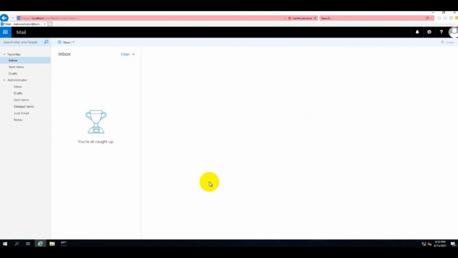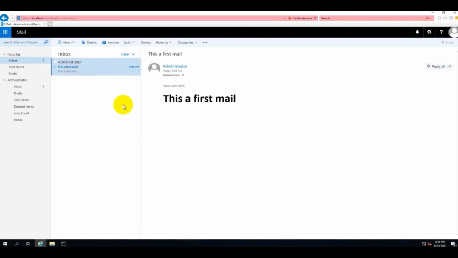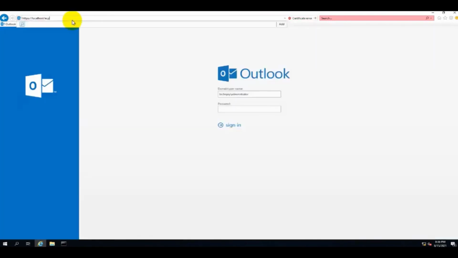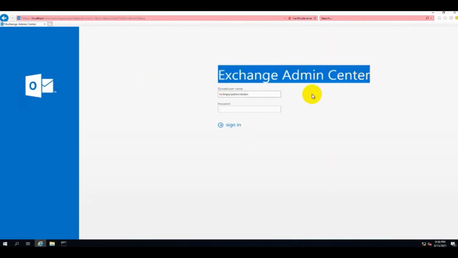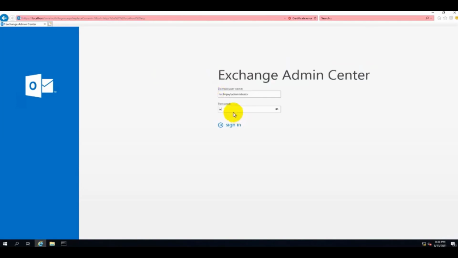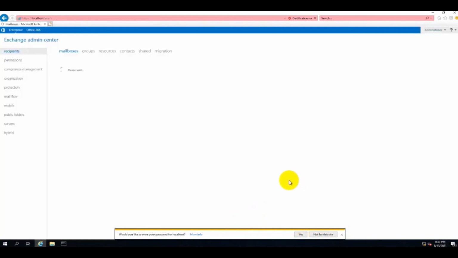Now I am logging in to my ECP, that means the admin console, to validate that this is okay. If you want, you can create a service mailbox like access admin. I am showing the default. Here you can see the server. Yes, this is only my single server, and this is the default database. There is nothing else here.